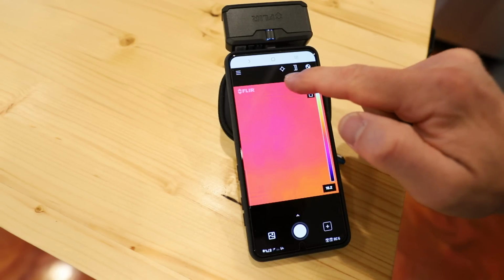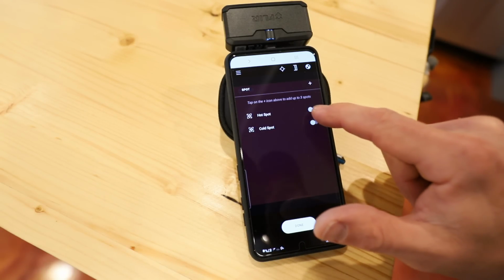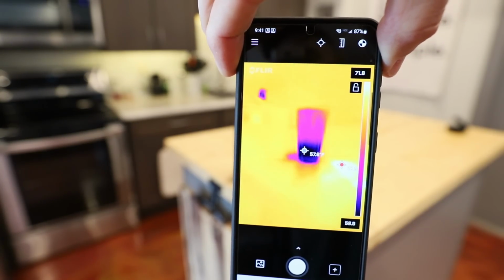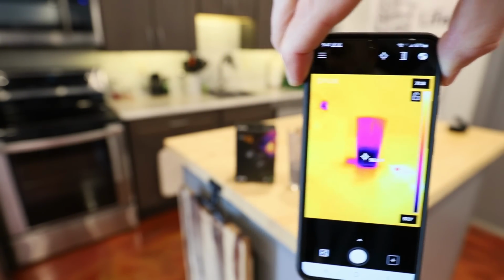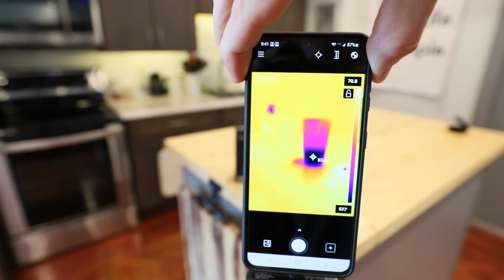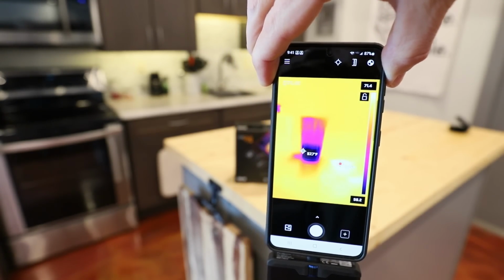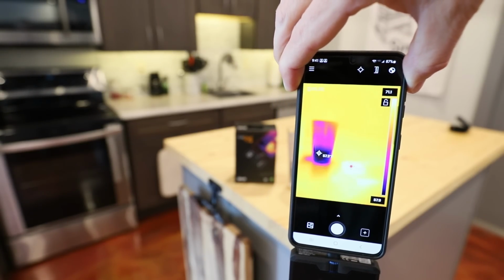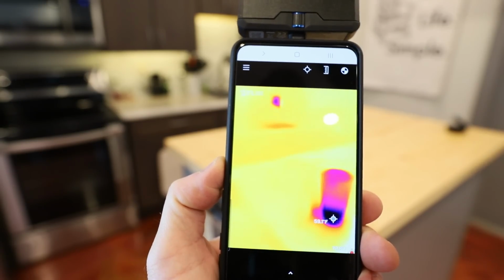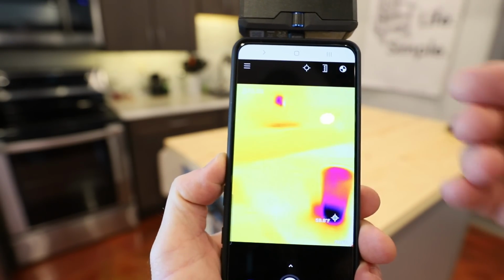My favorite option is if you click on this little pinpoint spectacle looking thing, you can actually toggle on the hot spot and cold spot. That way, when you're focusing on, like, the cold glass that has a cold drink in it, you can see it's focusing on that. It's telling you the coldest thing that's in the frame of your camera right now. It's also focusing right next to it on the warmest part of the frame. And then this little button right here will show you the thermometer range on the side. You can just scroll that on or off.